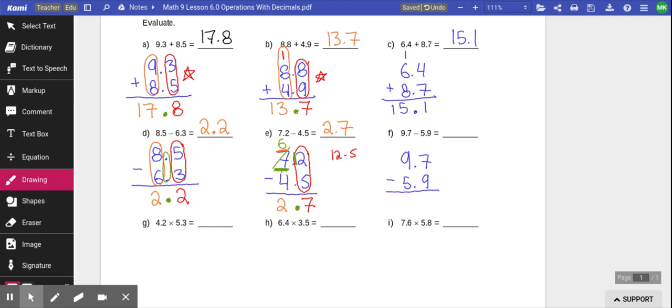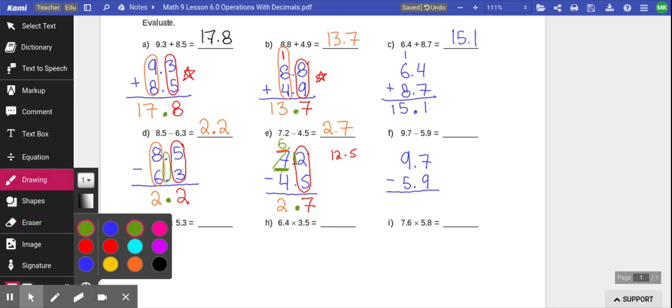Okay, I set up the question, so I have 9.7 minus 5.9. Again, I'm going to do the right column first. 7 minus 9 doesn't work. So what I need to do is I need to take 1 away from 9 to make it 8, and this becomes a 17 minus 9. 17 minus 9 is 8. The decimal stays in the same spot. 8 minus 5 is 3. My answer is 3.8.